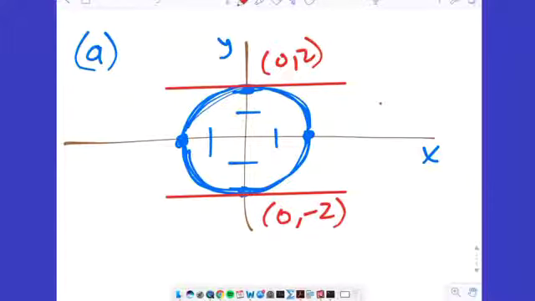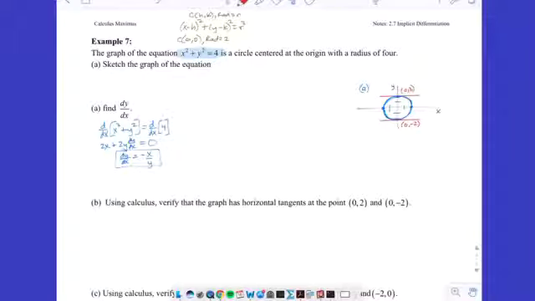But we're not always going to be able to recognize the function and the graph of the function, or the equation, I should say. So what we're going to do is make sure now with the calculus that we get the same answers. And if we don't, then something's wrong, probably with the math.